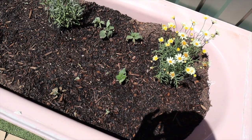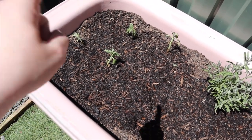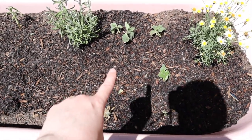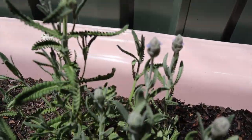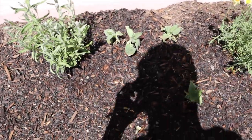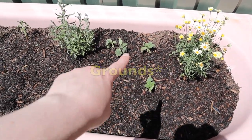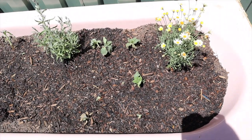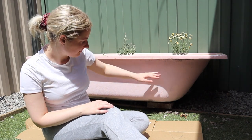It's been a couple of days since I transplanted all the plants into the bath, and something has eaten the sunflowers that were there. The daisies and lavender seem to be going okay — the lavender actually looks like it's about to bloom, which is awesome. I'm pretty sure it's snails eating the sunflowers. I was told that if I put coffee grounds around the bottom of the plants it will help deter the snails, so I might have to try that.